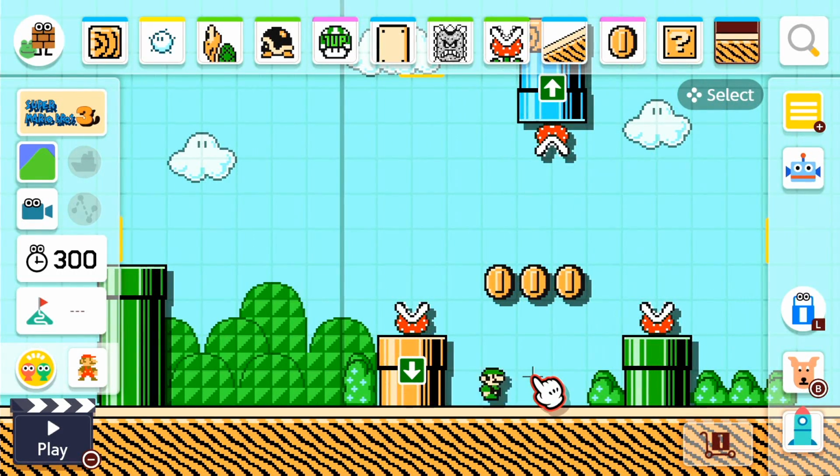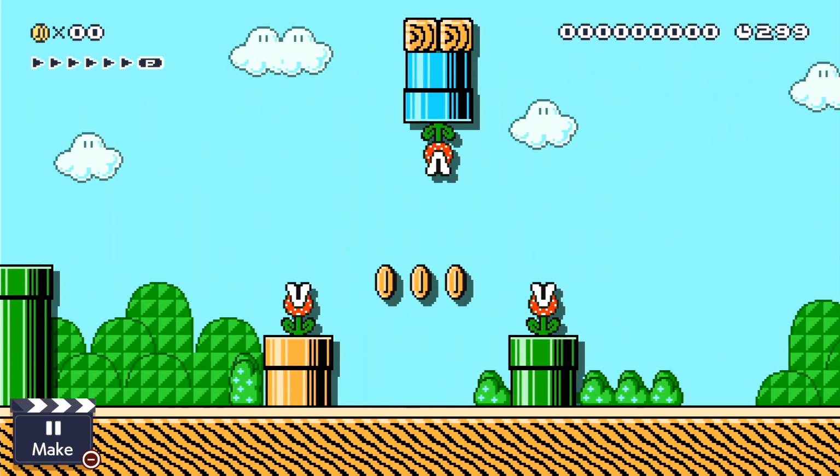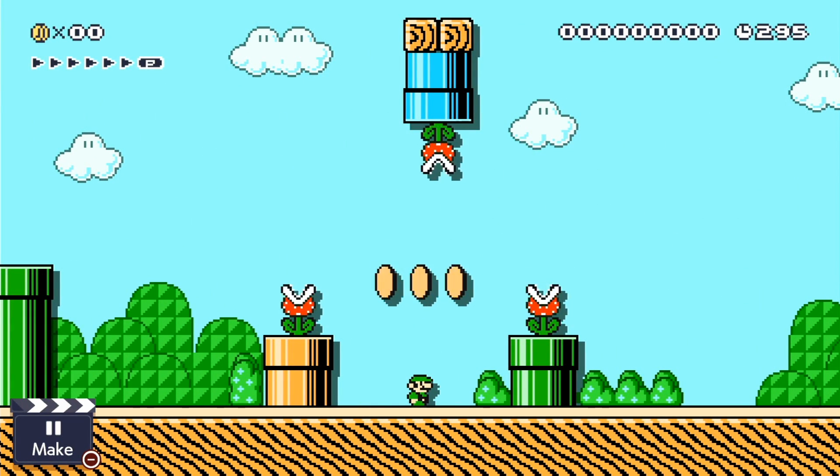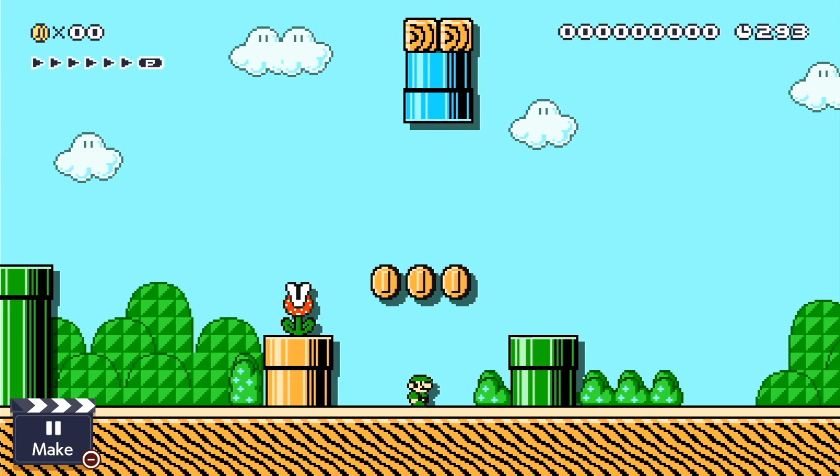Then you've got these dudes, and this is where you're going to get to see the different speeds at which piranhas come out. So they're going to come out at the same time to start with. And then the one on the left, then the one on the right, then the top one. And you're going to see them completely go out of sync now.